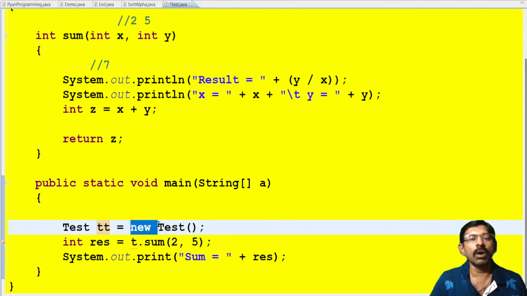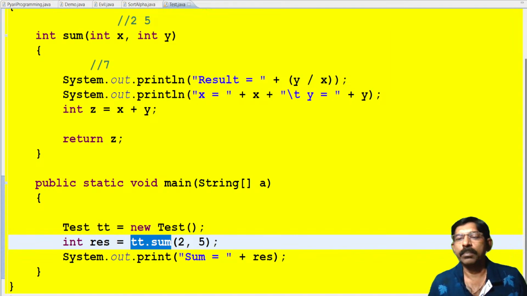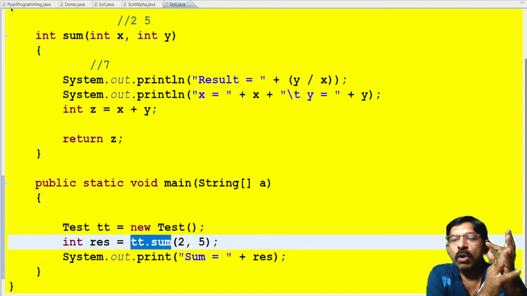New is a keyword to allocate memory. Test is a class name. This is the parameter if any. But for 10th class, it is constructor. For 9th class, it is class name, parameter if any. So in that case, it should be PT. Object dot method name. Ayushman, understood? From where did we get t?